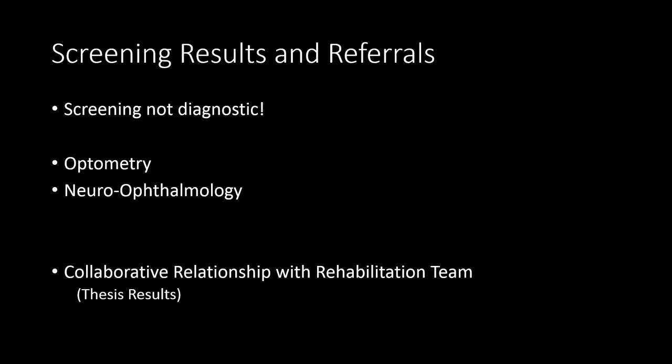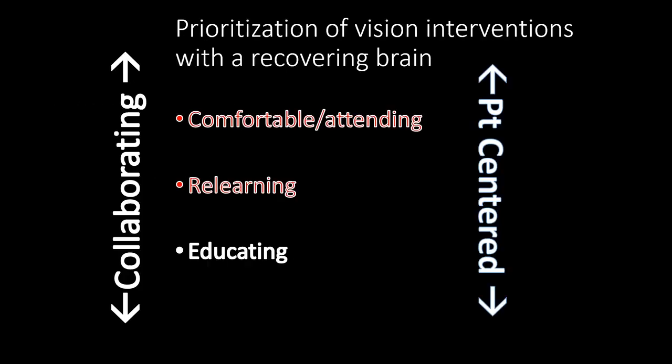It was interesting. Most people who had an eye doctor said that they had a collaborative relationship, but with further explanation, the collaboration involved the doctor seeing the patient independently and then just sending a list of orders. While I think that can be helpful, and it's really important for us to get the diagnosis and get things going, it was interesting to see that that was what collaboration looks like. I think we can make a lot more magic with the patients when we get to have dialogue together as professionals, if we have that luxury. So maybe I'll repeat that study and see if things are going any differently in the field and get that information going.